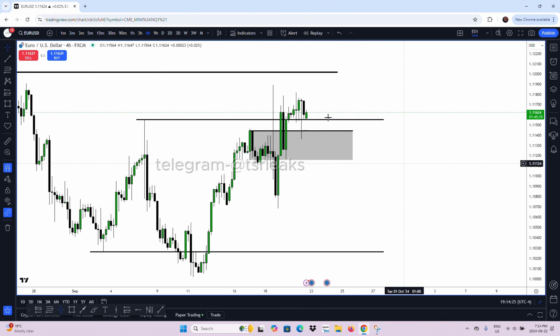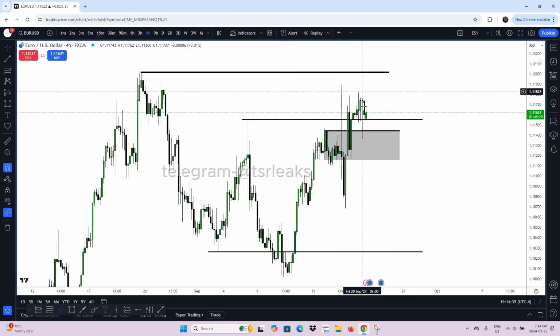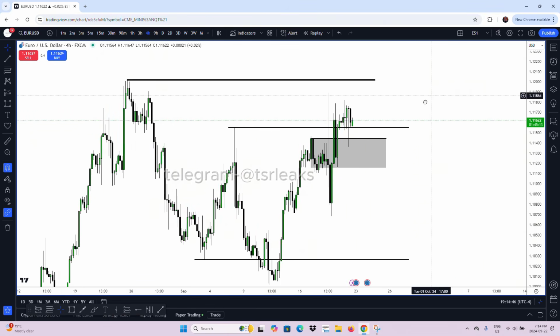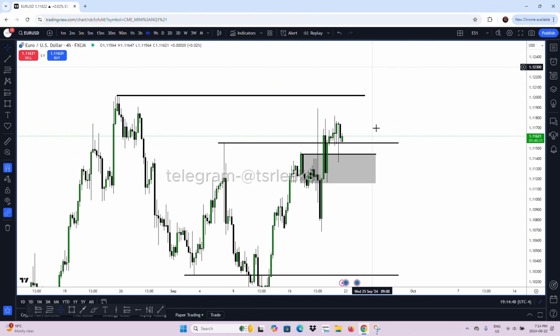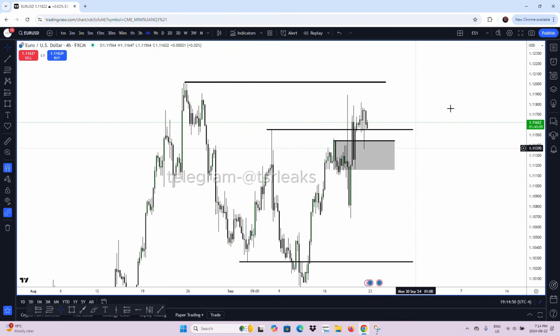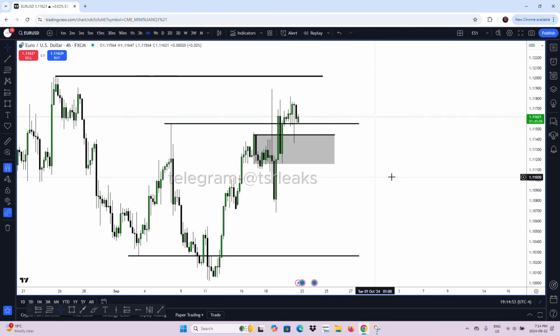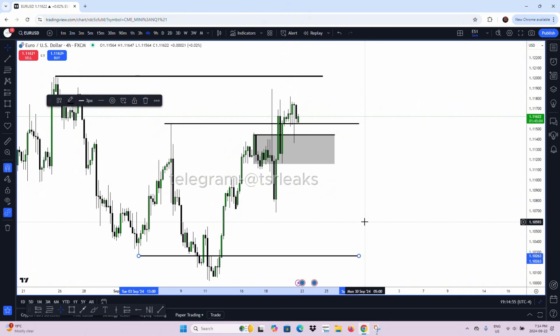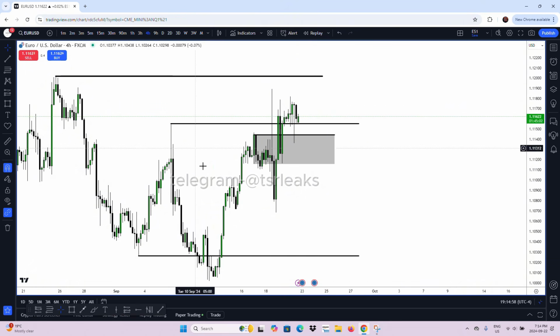Price has already hit the breaker. However, it hit it last week. We are waiting to enter at the right time. Time is more important than price. So we wait for the correct time. We wait for the CRT and we wait for the key level to be hit. Retracement into a key level. What happens after a retracement into a key level? An expansion is to follow. You enter long. Very simple. That is my bias and the weekly analysis on the euro dollar.